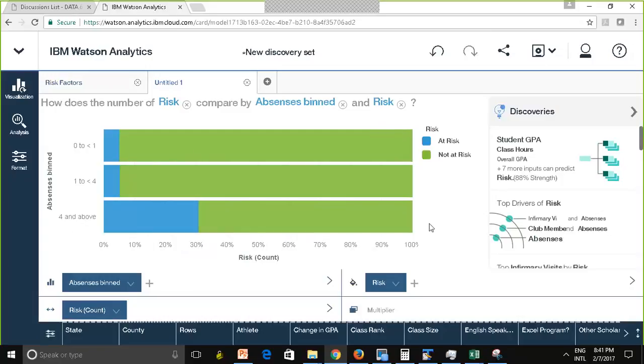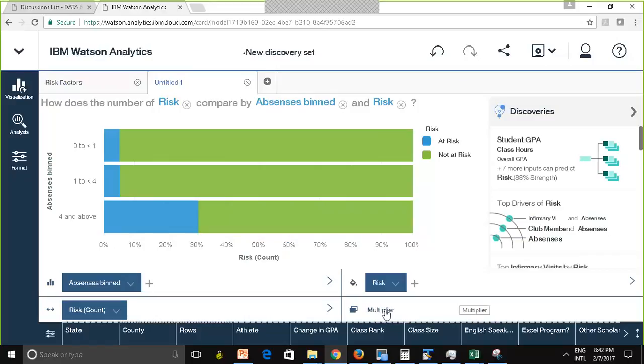Now, what else I could do here is that this is a new functionality. If you may have used an earlier version of Watson Analytics, this is a new functionality in this version. This is something called Multiplier.